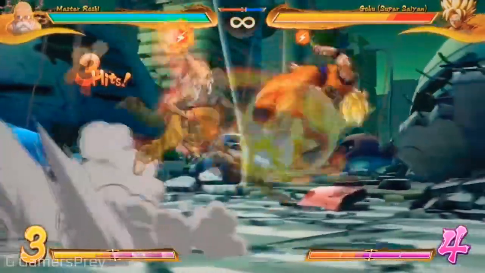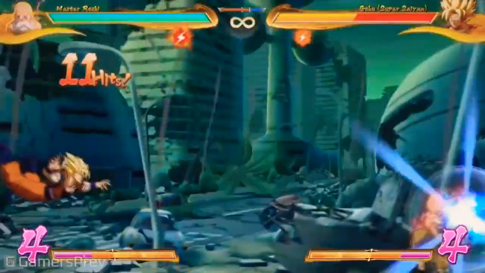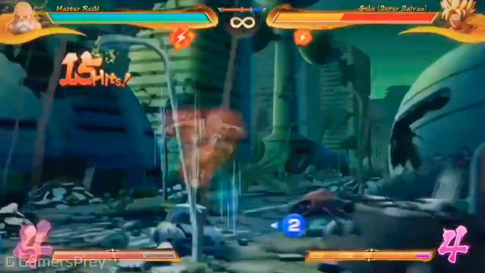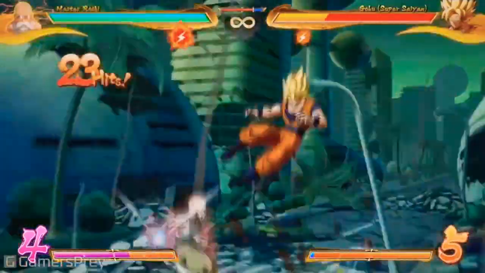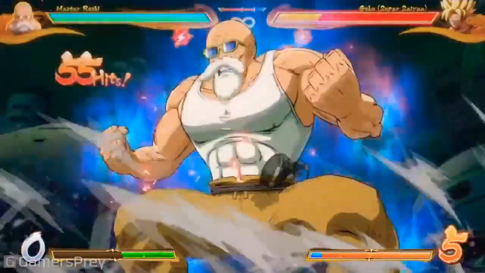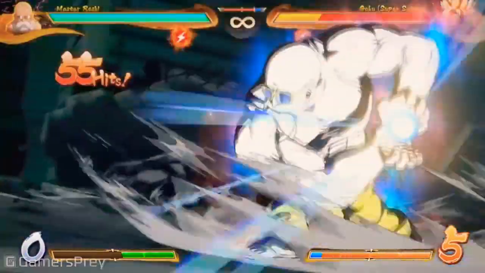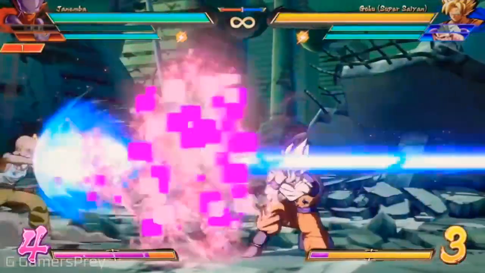Yeah. That's fine. But we have a bit more for you guys after, right? These are the standard Spark combos that we found, and we'll definitely find more in the future. Next, we'll see some assists usage. Want to see what you could do with Roshi's assists?